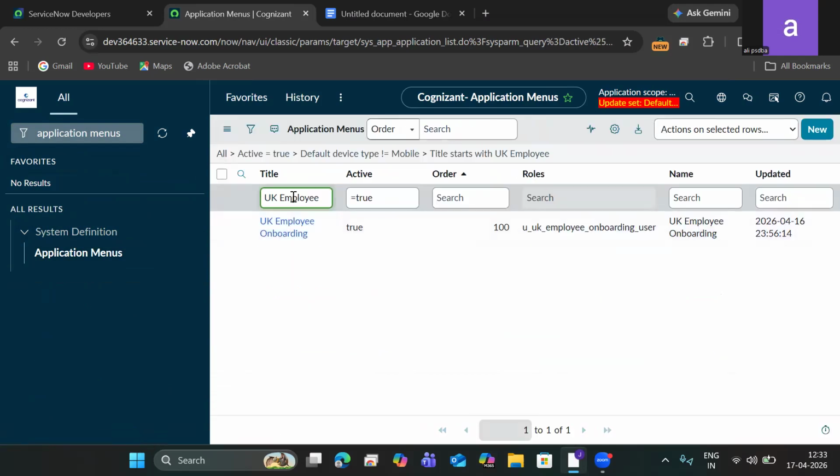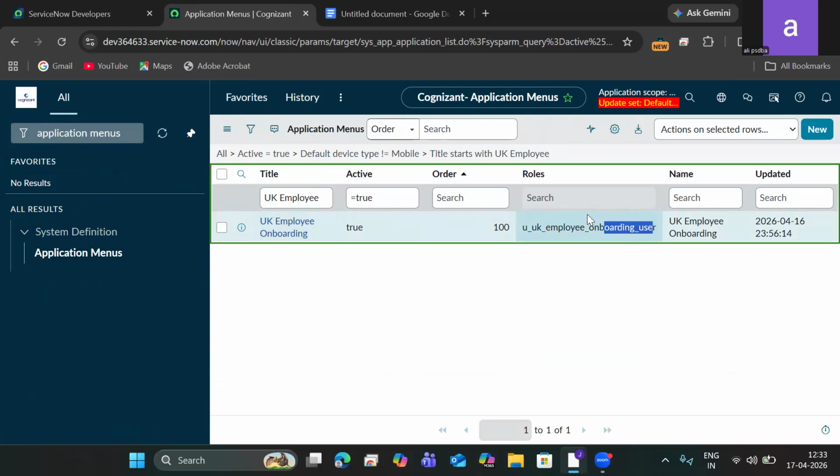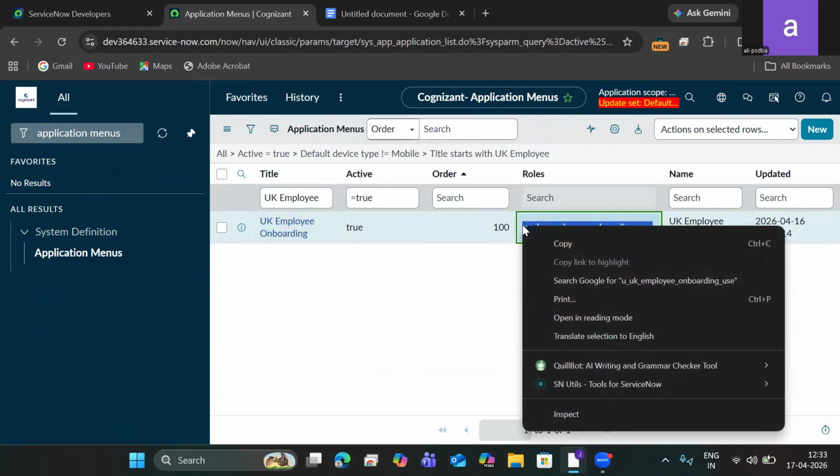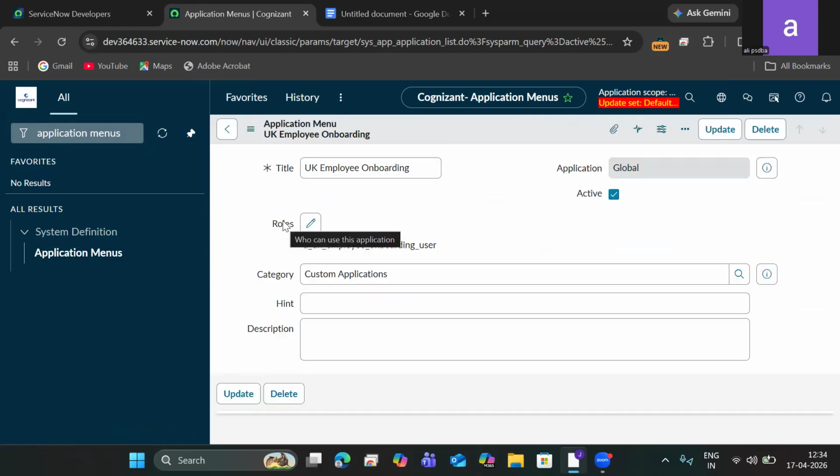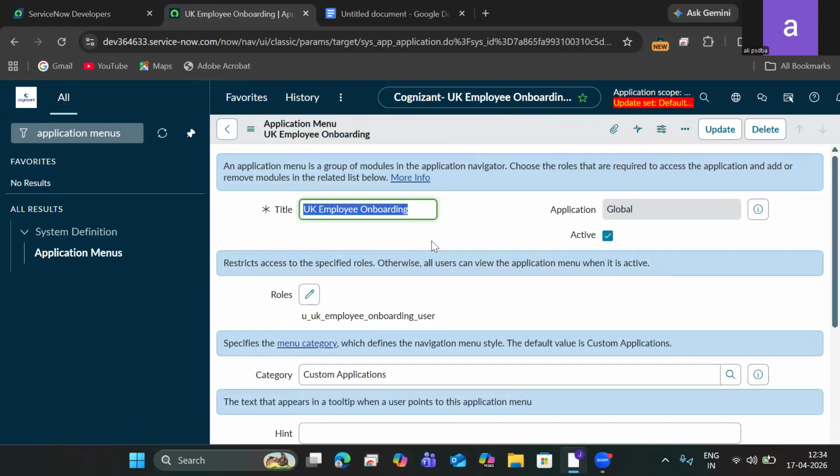Yeah, UK employee onboarding site. So see here when we are opening, what is the role of this UK employee onboarding? u_UK_employee_onboarding_user.